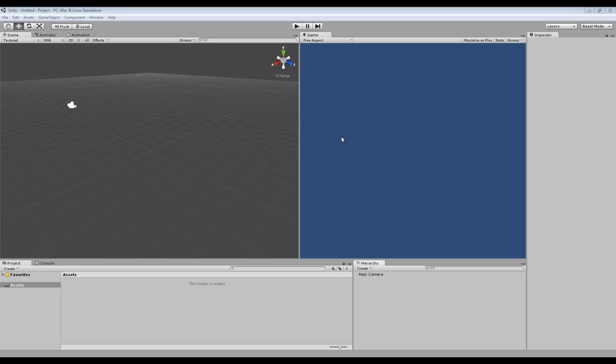This is the first episode of the Unity Basics series, and I'll be going over game objects in Unity. Game objects are likely the most important object in Unity, and therefore it is very important to understand exactly what a game object is and how they can be used. Every object in your game is a game object that contains different components. Don't worry if you don't know what a component is yet, we'll get to that in another video. For now, just understand that they are basically special properties of a game object.